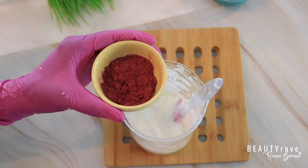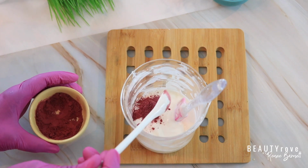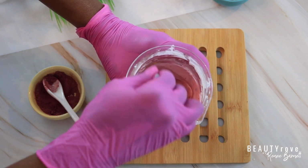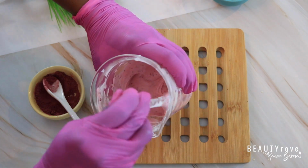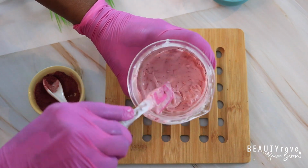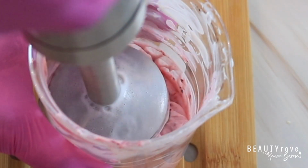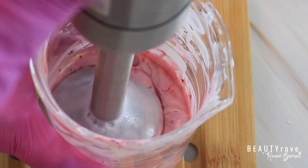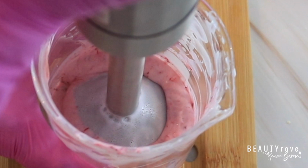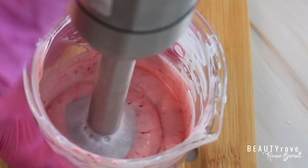So in this next step, I'm adding in my pink hibiscus powder. I'm just going to start out by stirring up the mixture with my spatula, but I know from previous experience that I need something a little bit more hefty and intense, so I'm going to be using my immersion blender to help disperse the powder into my cream. I absolutely love the color of this pink hibiscus powder. It makes your creams and your lotions look so amazing. So I will definitely be trying this out in another concoction that I whip up for sure.